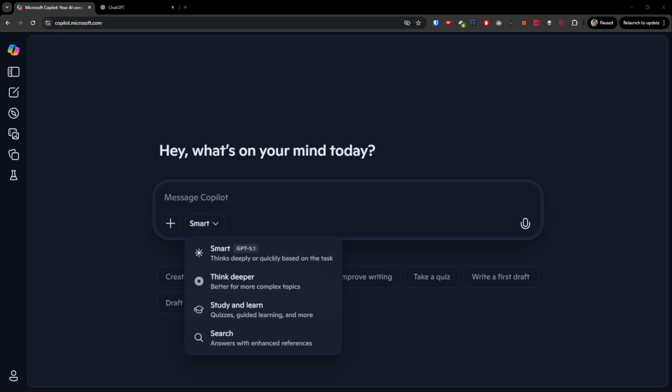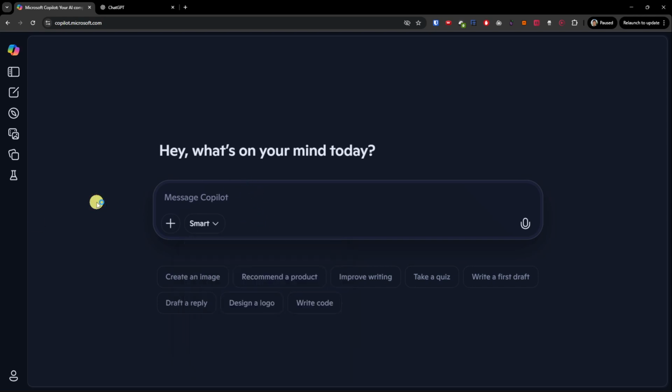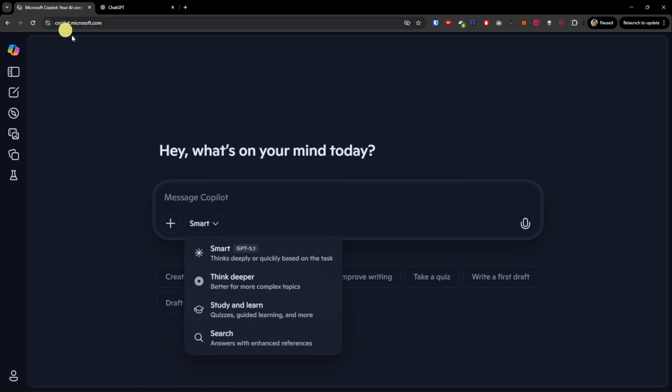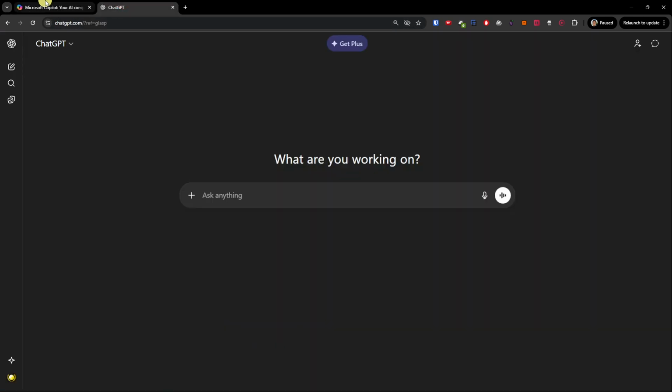Only because, yes, you've got regional promotions. This is something you can check out primarily in India. You're not going to go to India, but you get a VPN for India, a new account, and a local payment method. Then you can get like a 12-month free trial of ChatGPT. So this is something you can try, but primarily go to Copilot. It's very simple, and then you can have Smart and you can have ChatGPT 5.1.